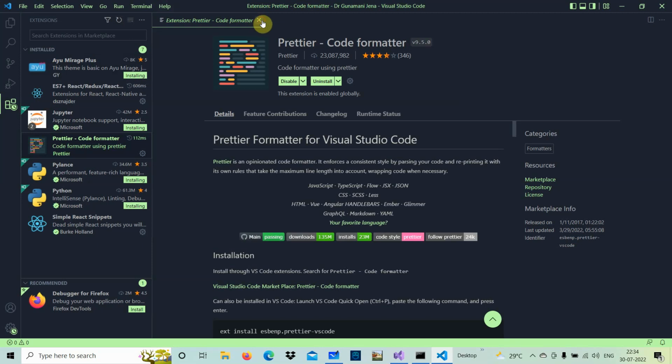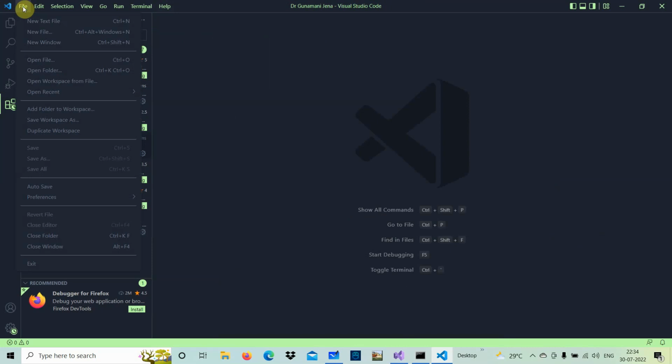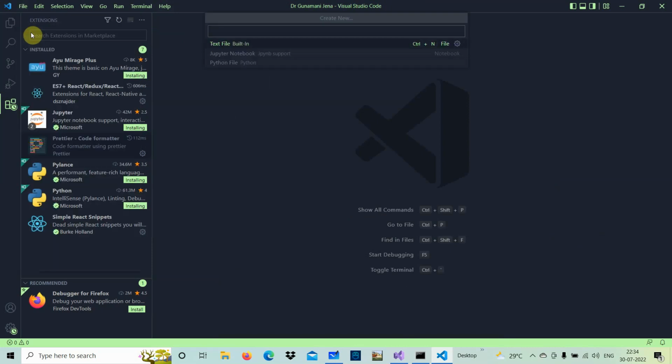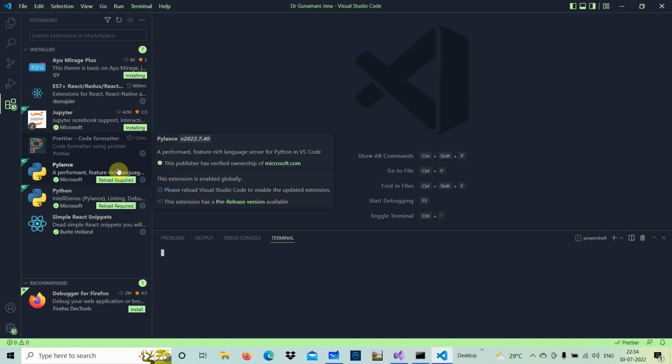So I close this here, and now you can create any file, create a new file. In this new file you can give a name to it also. Otherwise what we need to do, we go to the view, because we have already created the project. You can view and go to the terminal. Okay, so you got the terminal here, it takes a little time, and you can see the terminal here.